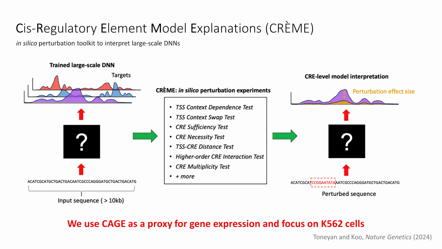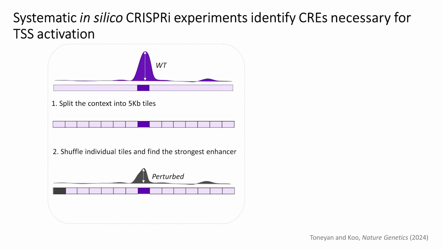Again, in the interest of time, I will not go through every single perturbation experiment that we performed, which are detailed in the center of this slide, but I will give a flavor of a couple of them to show what can be done with this toolkit. The first one is what we call a necessity test, where we ask the opposite question of the classical way in which enhancers are defined, by sufficiency. Now we ask whether a certain tile is necessary for TSS activation, very similar to how CRISPR inactivation experiments are done. In this case, we have an example gene that is centered at an active TSS site.